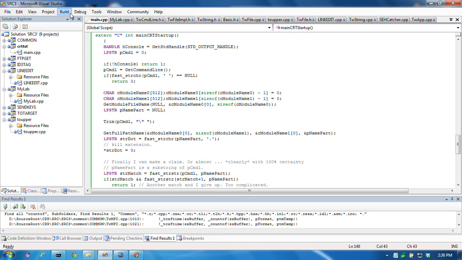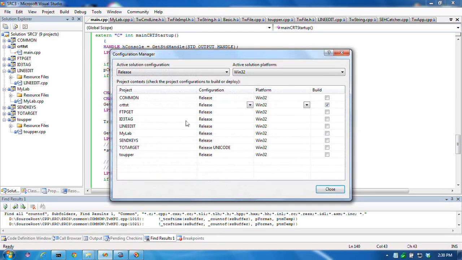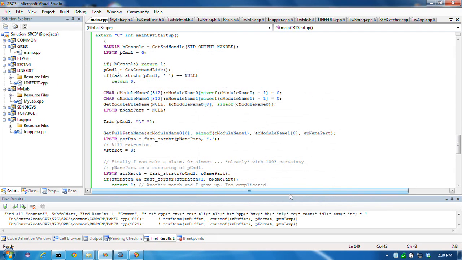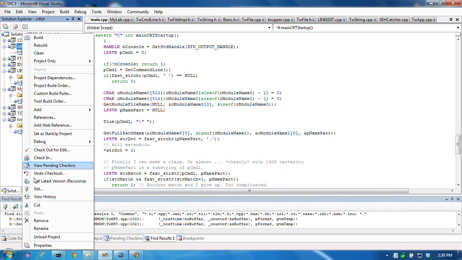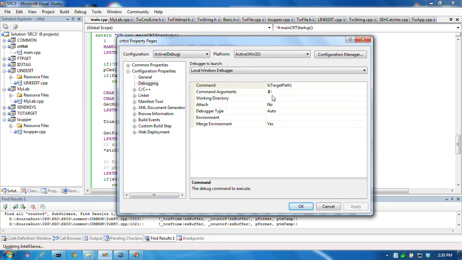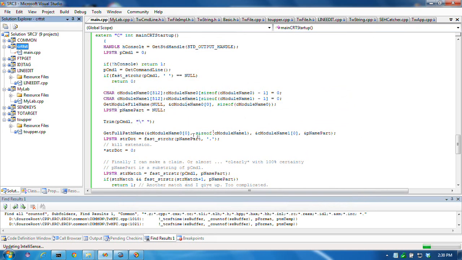And when I was in the debug build, this is release, and testing it, well, that's something else. But anyway, I had some other arguments in here. It was working perfectly. And so, great.